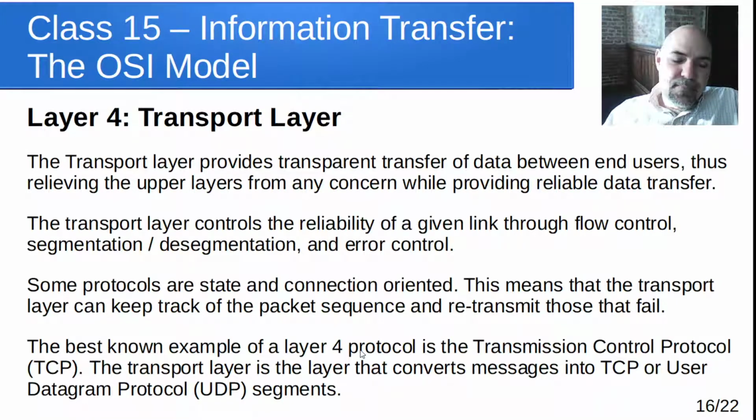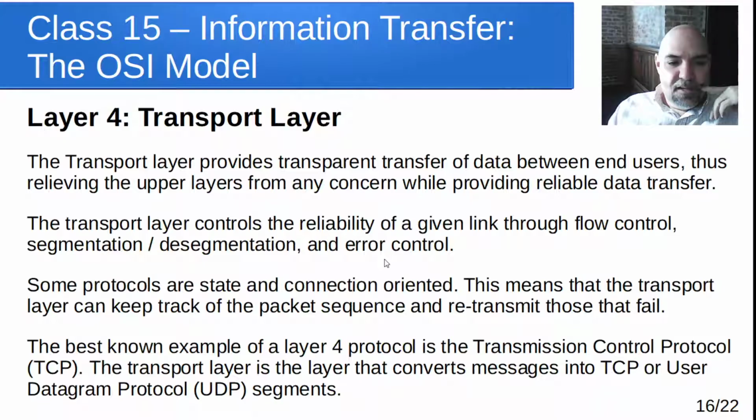Now, that transport layer does all of the work for kind of sequencing things, having some sort of flow control, segmentation, desegmentation, error control. So in other words, dividing it up into packets, putting it back together, making sure no packets are missing, making sure none are duplicated, making sure they're in the right order, the same order they were sent and received. So in other words, you feed a stream into the transport layer, and it'll handle chopping it up, sending it, putting it back together on the other end, and then giving that same stream back out. So some protocols are stateful and connection oriented, meaning you make a connection. Once the connection's open, you talk.